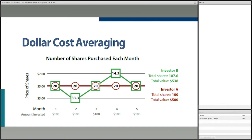But if that's not your thing, let's say you have a target date fund and it's very conservative, it's not going to go down as hard, nor is it going to go up as high. It's a little more stable. It'll be a lot more like that balanced fund I was showing you earlier, but even more so, without so much highs, not so much low, more predictable. It can still go up and down, but you have a lot less stock in there. You have more bonds, more cash, and that makes things more predictable.